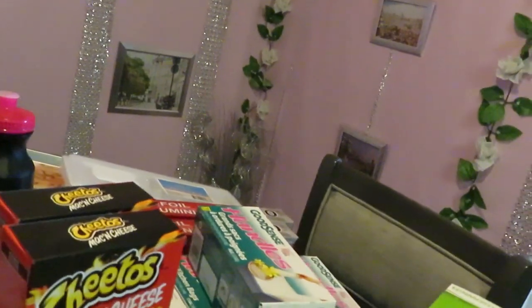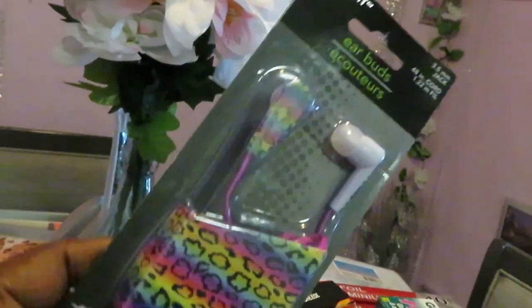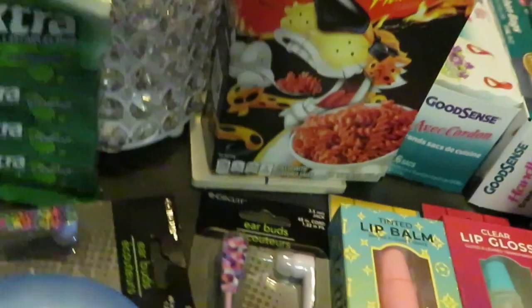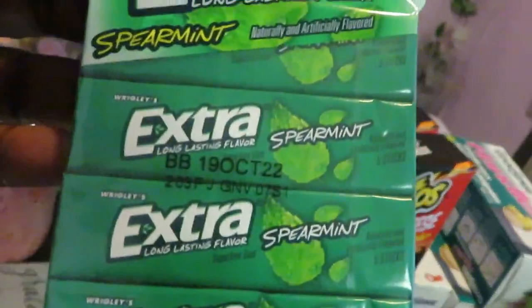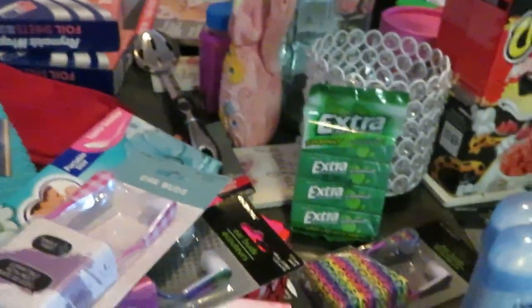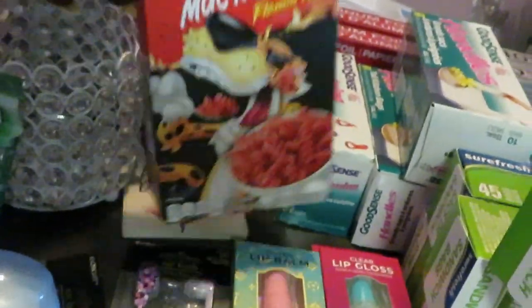I got them color options for the headphones — remember I always say add some color to your life. I also grabbed some gum. I like to keep gum in my purse and I always make sure it's minty. I usually get Extra Spearmint or Doublemint — that's old school but I like a minty gum just to freshen my breath.